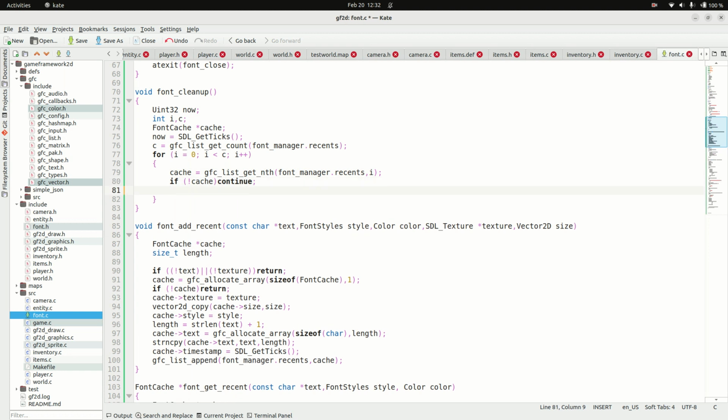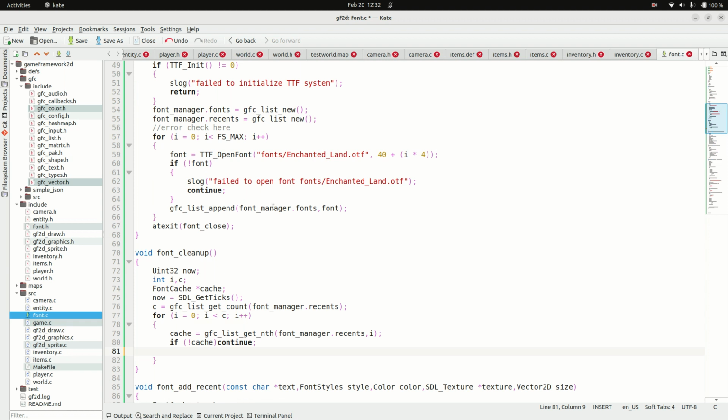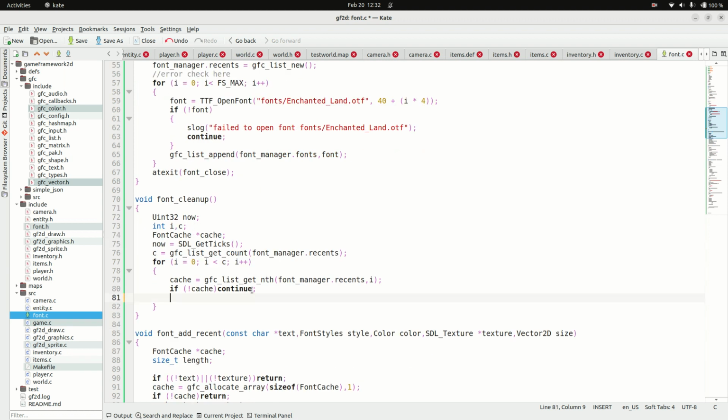Now what we're going to do is check the timestamp between now and then. So if cache timestamp is whatever we're going to say our threshold is, say 1,000, is less than, no, is greater than, no, is less than now minus 1,000, no, greater than now minus 1,000.